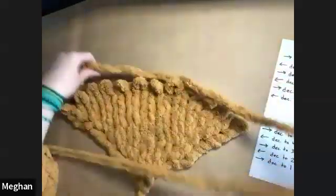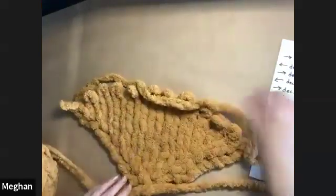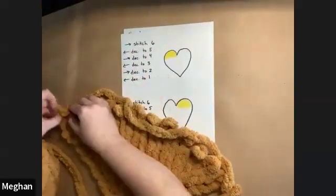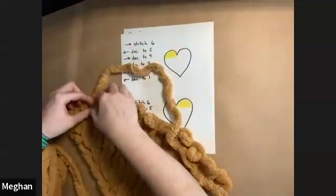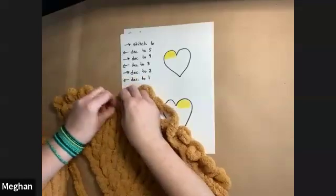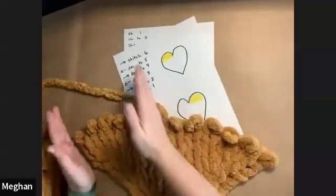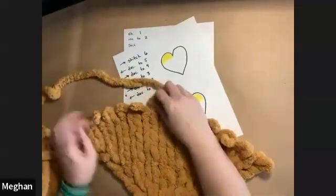Okay, so I'm going to go from left to right, and I'm going to stitch 6 stitches going from left to right. I'm going to pull a loop through 6 of those. So I'm stopping at 6. I'm not going all the way across because I'm just focusing on this part of the heart. And now we're about to start a decrease.